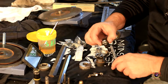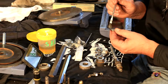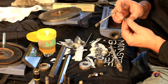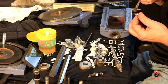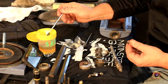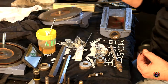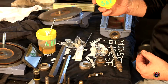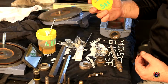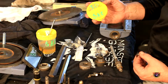So, all right, here's the first set of bearings. I'm going to put some oil on them. This is just SAE 30 lubricating oil from probably Tractor Supply. Had it for a while. I keep it in these little tote bins. I wish I knew the gentleman on YouTube where I found these things, because they are the best thing. It's Melissa and Doug's kids paint oil jugs. I ordered, I don't know, 4 or 5 packs of them. They're all over the shop. They have different stuff in them.